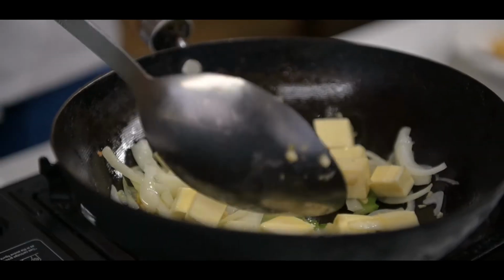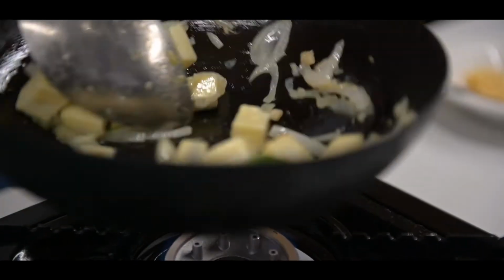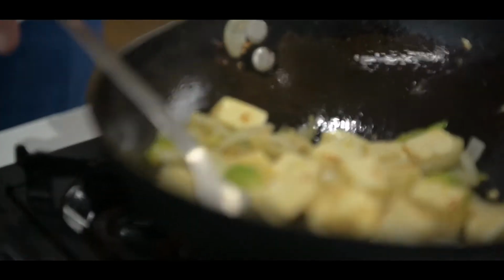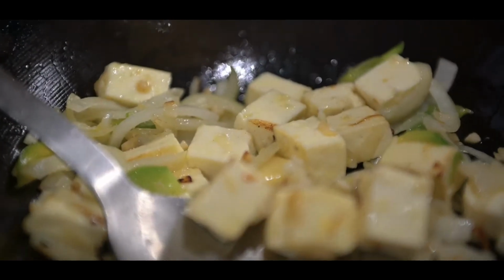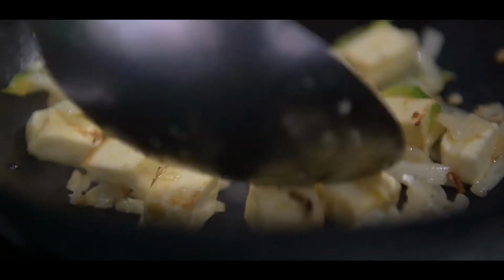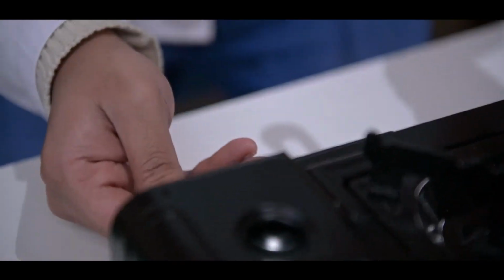And you put it in. The paneer always takes a little bit of time. The outside looks cooked. So as you can see, the paneer is starting to go brown on the outside. So you've got to be careful it doesn't burn the outside. You can always lower the gas so it cooks slowly, otherwise the outside will get burnt and the inside won't. I'm just going to turn it down slightly.